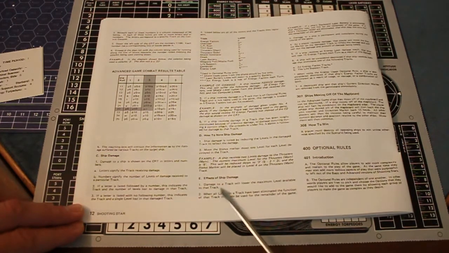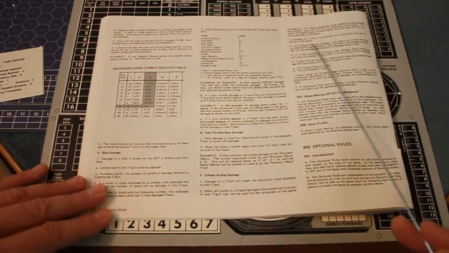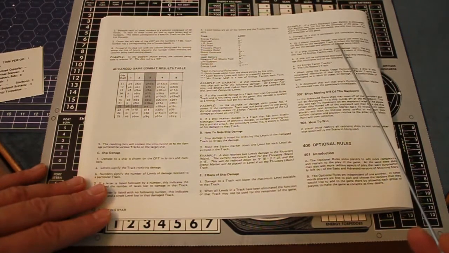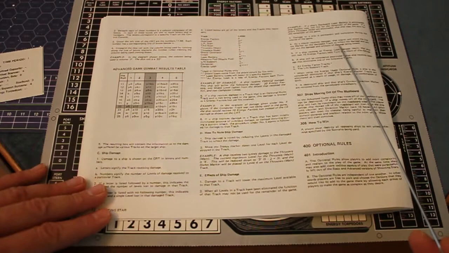Effects of ship damage. Damage to a track will lower the maximum level available for that track. When all levels on a track have been eliminated, the function on that track may not be used for the remainder of the game. Damage to a ship is permanent and accumulated during the course of the game. As a player receives damage, that player will move the status marker on the damage track to reflect the damage.